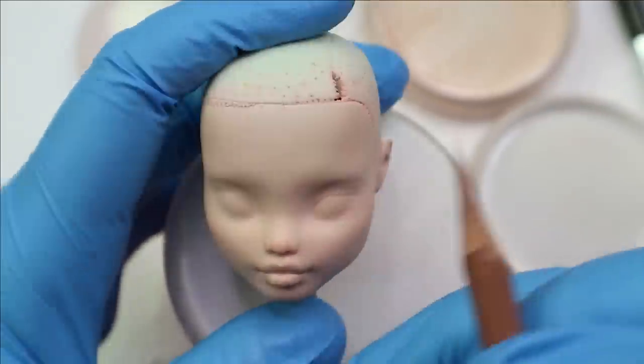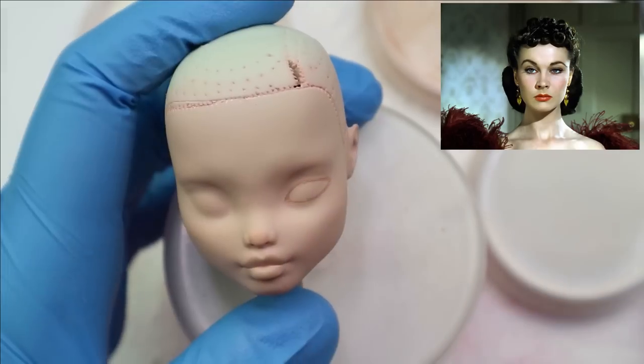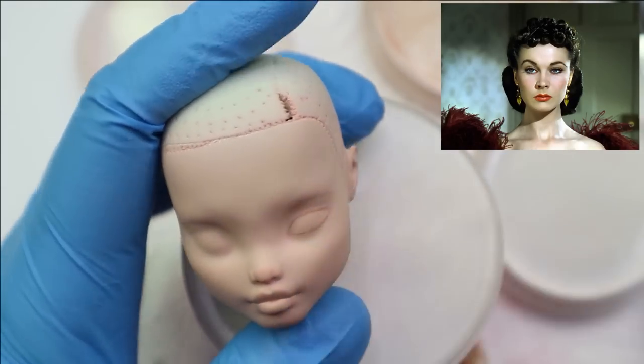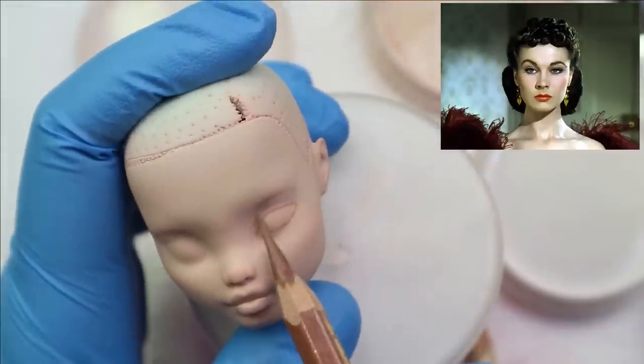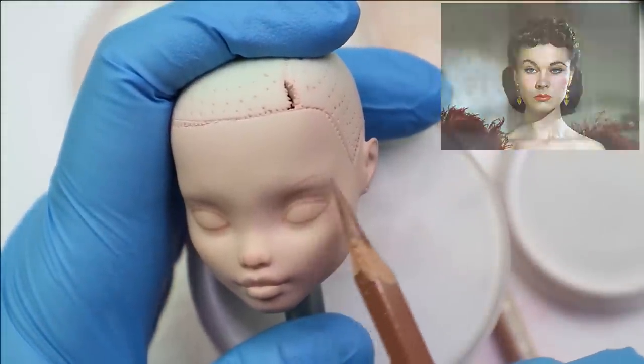And I want to capture that expression on her face with this raised eyebrow, like on this picture, like Scarlett is giving an eyebrow to all this local society. I think it's so Scarlett, and I want my doll to have that very sassy look.